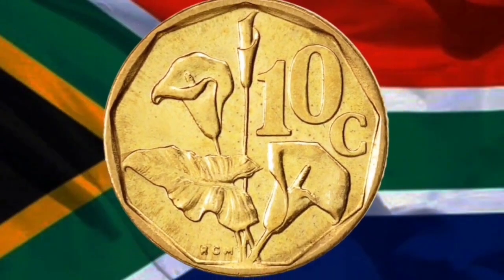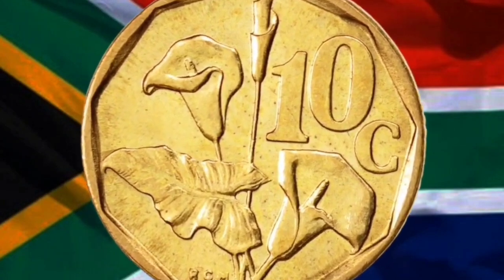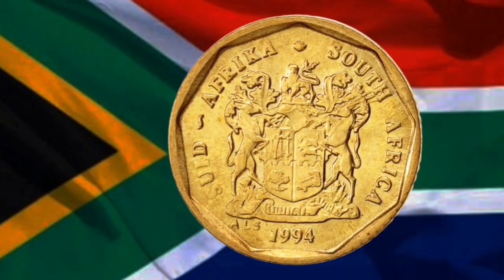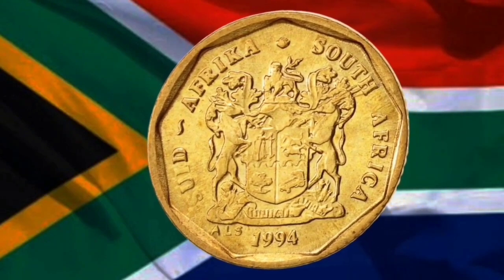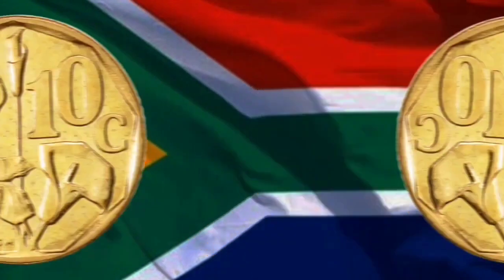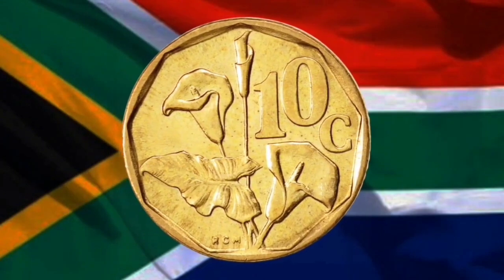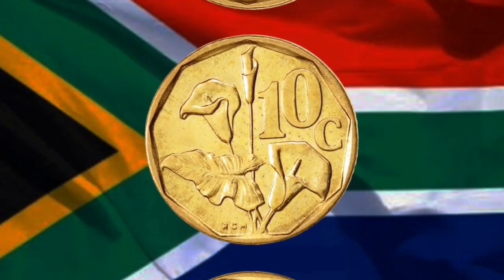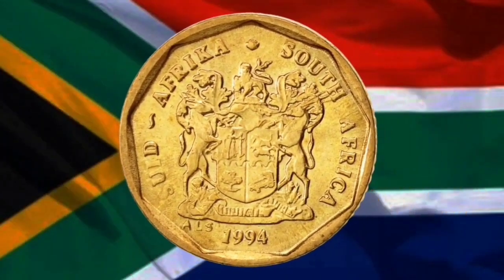Coin grading can make a major difference in its worth, especially if it's in mint state or features a rare die error. Collectors often search for these coins in old collections, inherited coin albums, or even mixed coin lots sold at estate sales. If you're lucky enough to find one with distinctive marks or an uncirculated shine, you may be holding something quite special. Proper storage of coins like this is essential. Use acid-free holders or coin flips, and avoid touching the coin surface with bare fingers.